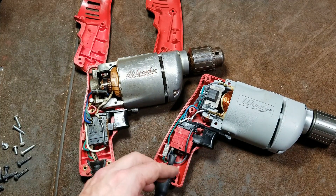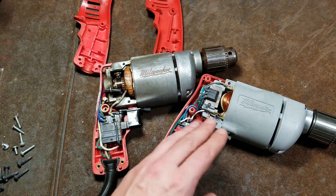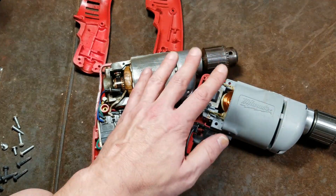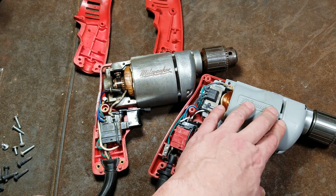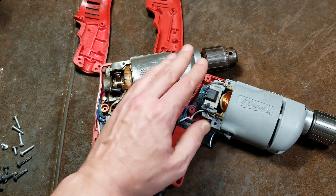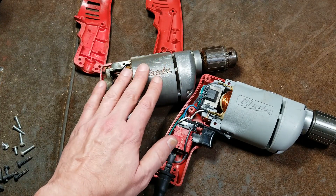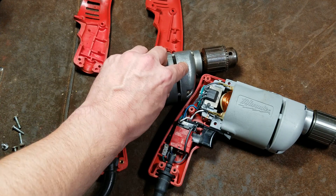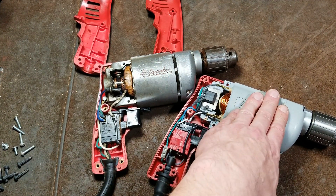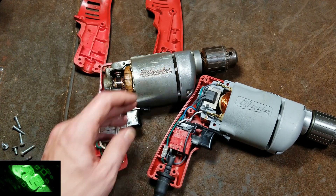Here we are with both of them apart. I was going to open up the gearboxes but they'll take too much time — they have a double reduction gearbox, and the gears are just a little bit bigger in the newer drill. Milwaukee has almost always used helical-cut gears for decades, and they really do put rolling bearings wherever they can. On the older one, the first stage has helical-cut gears where the motor spindle connects to the idler gear, but the final output stage is straight-cut. Both stages are helical-cut on the newer one — that's why it's a little quieter and smoother. Cutting helical gears is expensive, so they usually only do it on the smaller motor spindle where it needs it most.